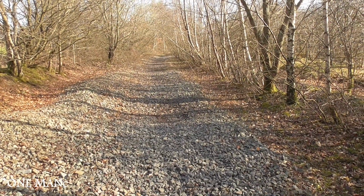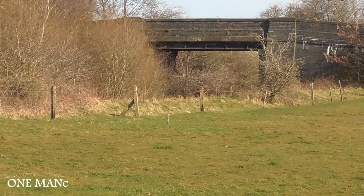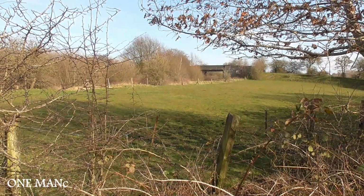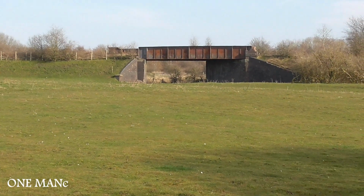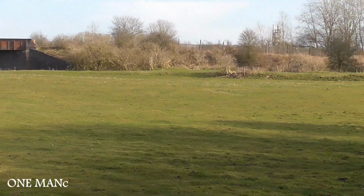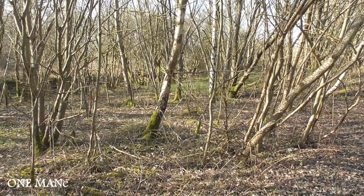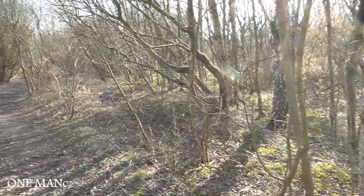Not the easiest of things to walk over, but it's life. So I'm now on the Bickershaw line. That is the line going to Manchester. This is a shot from the spur. Oh, don't look as bad for me, but I promise you that is hell to walk. And there's that other bridge, the one that came from the spur from the Manchester to Bickershaw. We were on the bridge, remember, but this is what it looks like from the other side. It curves around there, and we all meet up together a bit further down this pathway. So just to fill you guys in, although this is called the Bickershaw branch, it didn't just serve Bickershaw colliery.